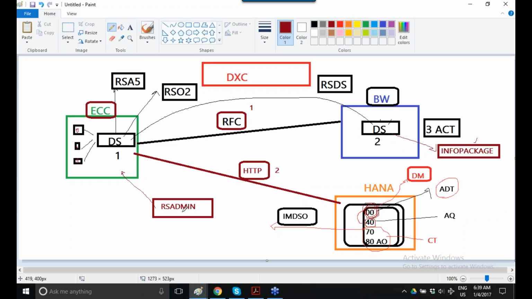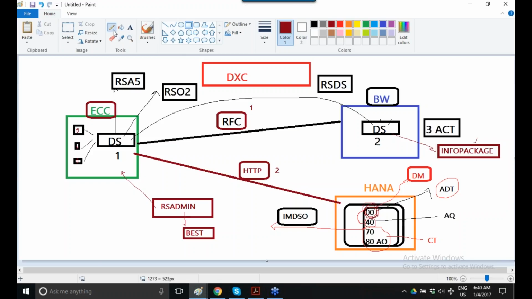Inside this table we maintain, when you activate tables on the BW system, in which schema these in-memory DSO tables should be created. These 5 tables should be created in which schema? We maintain this in RSAdmin: create all these tables in a schema called best.